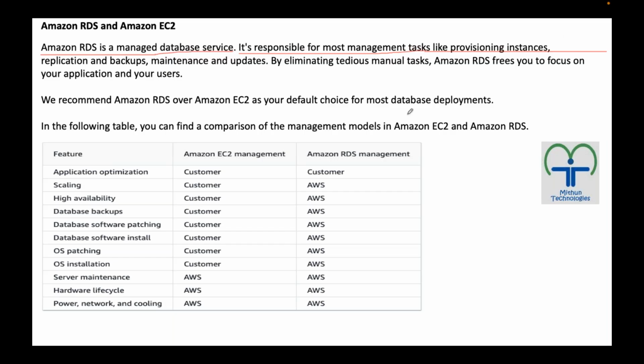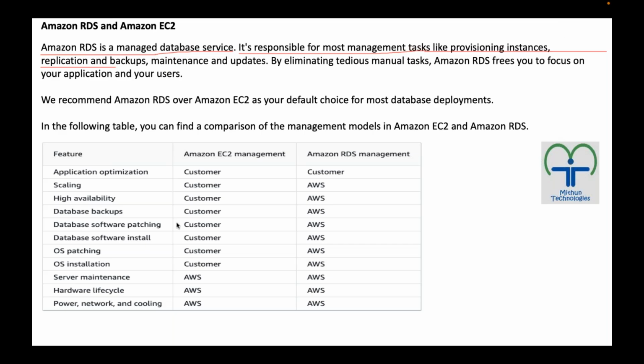You need not create instances for the database setup. Who is going to provision the servers in the background for your database to set up? AWS.